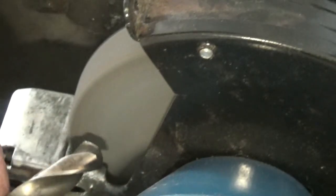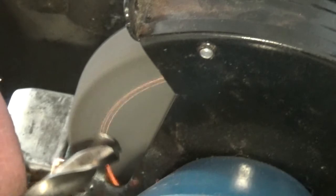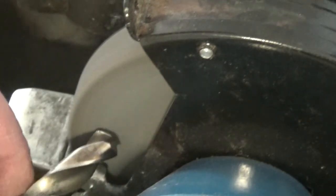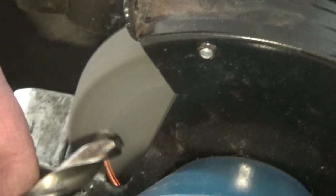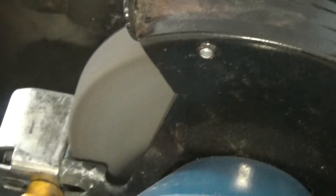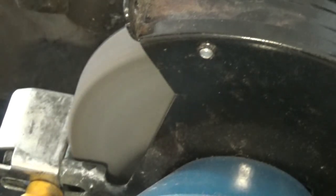Picked a bad one at the start. I'm looking away. Can you see how I'm doing it? Rolling it up. Don't think we can get a better shot than that.